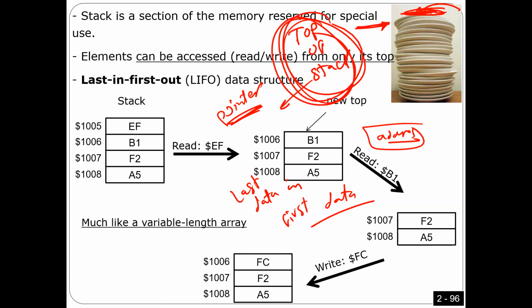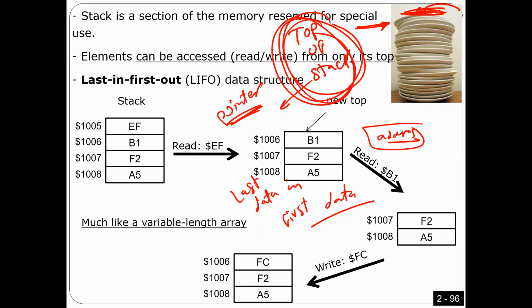That's why, as you will see later, if I want to write to the stack, I'm not going to tell where. I'm going to tell the stack write. That's it. I'm not going to say where. If I want to read, I'm going to say stack, give me one byte. That's it. I'm not going to say from where, because we always have a certain location for reading or writing. So again, I need to store the top of the stack. I need to know which address is the top of the stack, and keep track of this address, because if I want to read, I have to read from this location. If I want to write, I have to write at this location. And this should change dynamically.